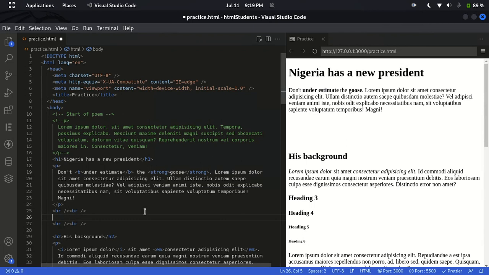So let's assume we have the formula for water, which is H2O. In order to bring this downwards, look, all these tags you are writing, you can write them in capital letters, you can write them in small letters, you can even mix them.